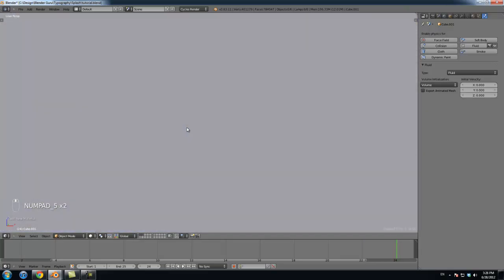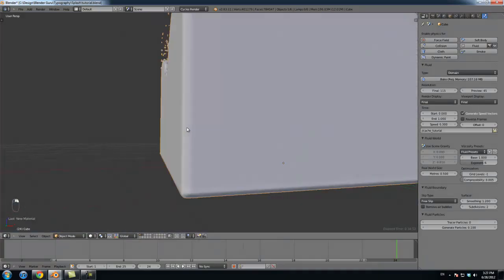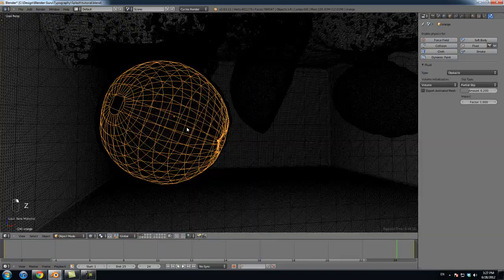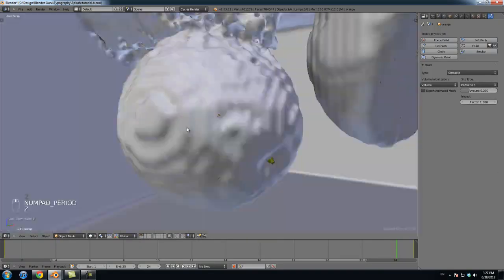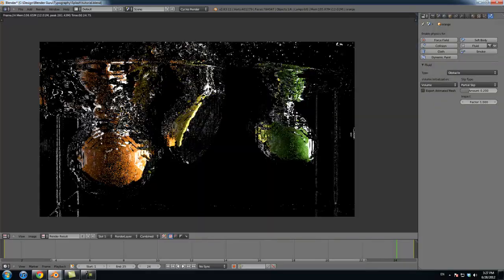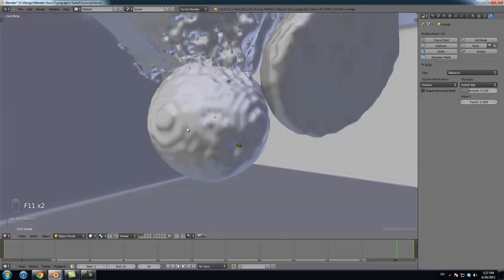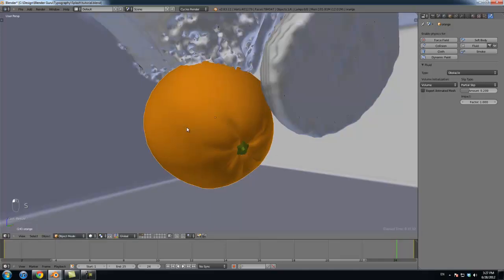All right, let's get in here. Where's the fruit? Select a fruit. Okay, cool. So the reason that the render looks kind of weird, like you've got some kind of glass bubble around it, is because the fluid is actually sort of encasing it. The way around this is really easy. Just scale up the fruit like that. That's what I did for mine.